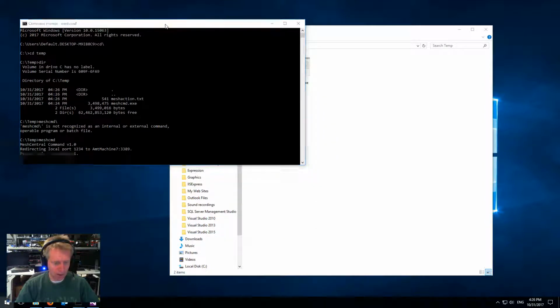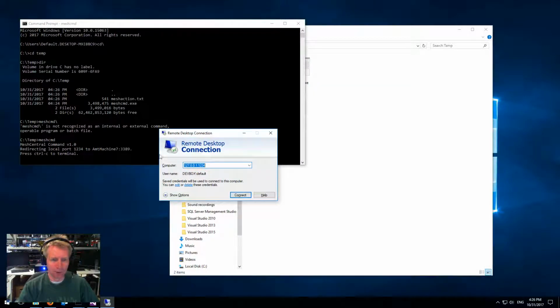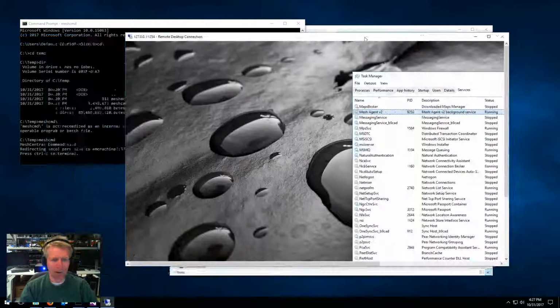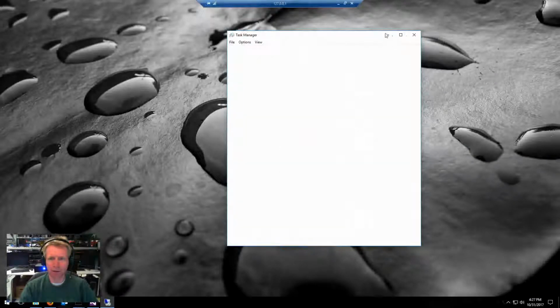Then I'm going to run the Microsoft RDP client here, and you type 127.0.0.1 port 1234. So basically connect to myself, port 1234. This will connect to this tool, and this tool will map the connection over to the server and to the other agent and so on. I'm going to go ahead and connect, say yes for the certificate. It popped up on the wrong screen here, but there it goes. Works perfectly.